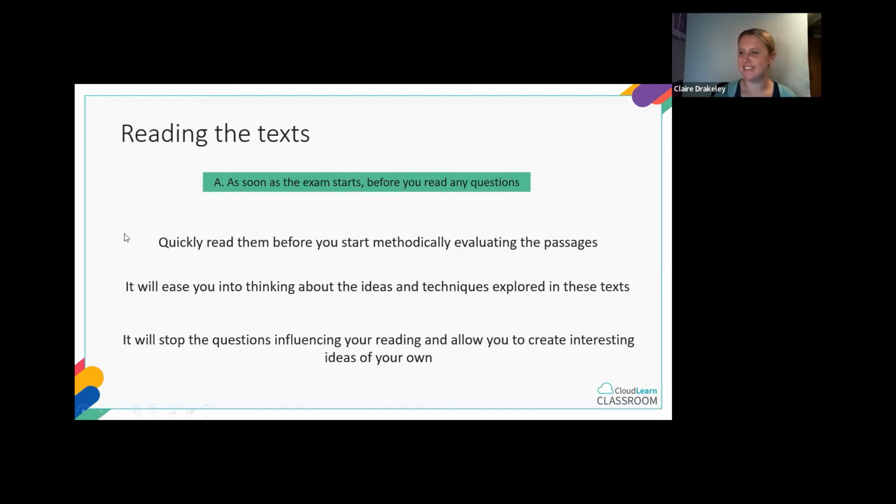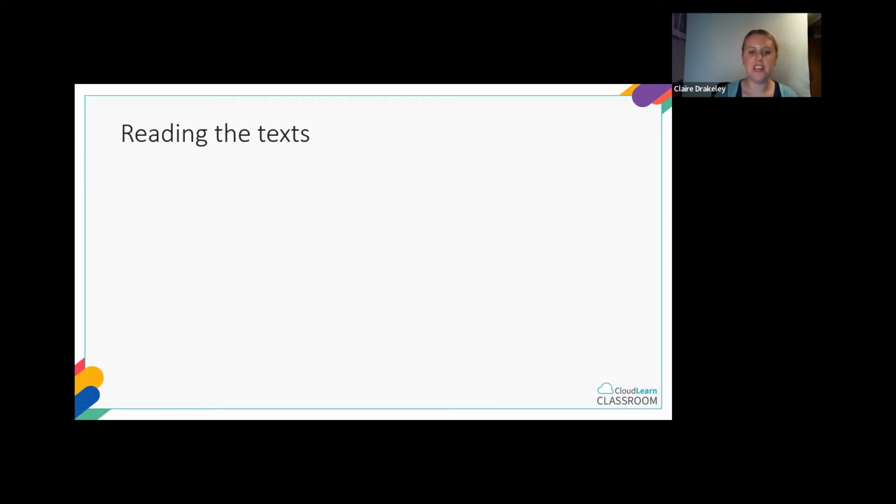Well done. So after your first read of the text, when you reread the passages, so after now you've read the questions, you're going to be doing a far deeper read. This time employing the strategies we talked about previously to work out what the author is saying and how they're saying it. You need to locate the main ideas of the text and structure. We've learned different ways this can be done, so let's remind ourselves of those.